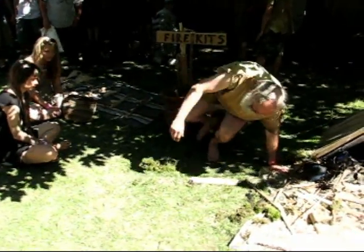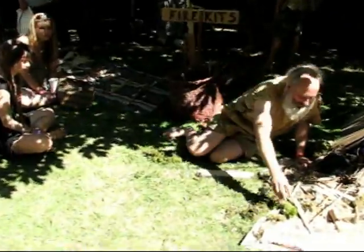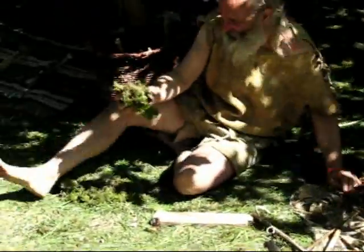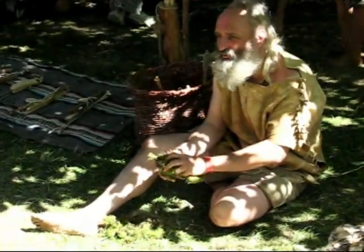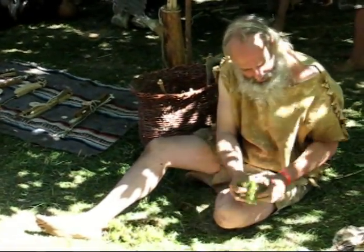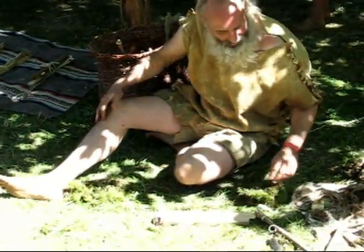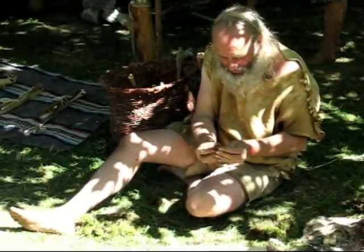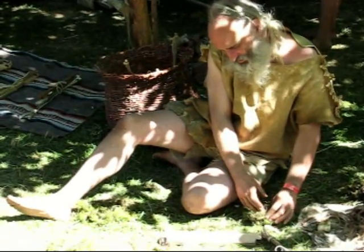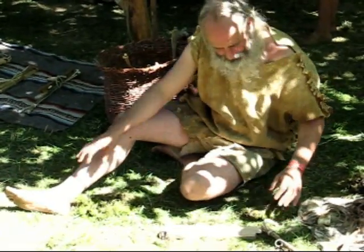At this point, there's no rush. So now, we can take our time to make a tinder bundle. I'm just going to grab a bunch of moss from here in the valley. Out in the desert, I'd be looking for inner bark of cottonwood or inner bark of sagebrush especially. Around here, inner bark of cottonwood's nice, so we'll toss a little bit of that in there. Moss is nice, but it's a pretty coarse material for trying to transfer the coal into.